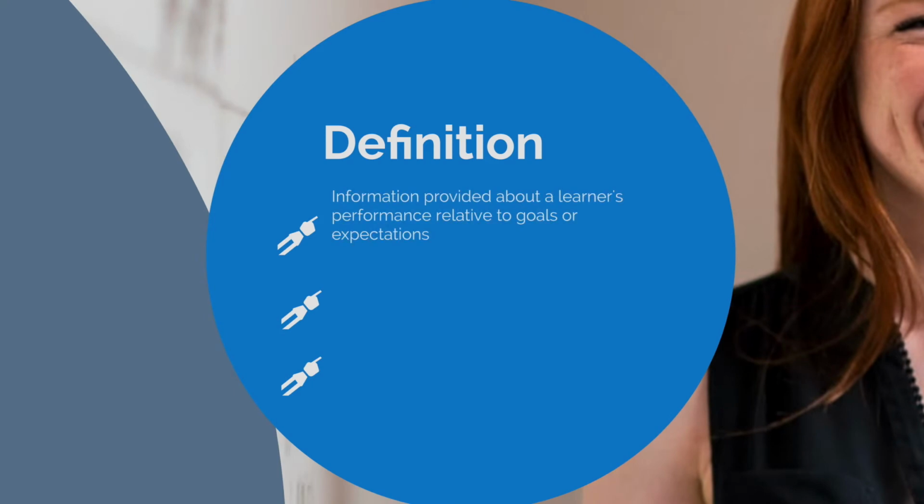Feedback includes any information provided to a learner about the learner's performance relative to a goal or expectation. Feedback has been identified as a high leverage practice, meaning effective use of feedback is essential to effective teaching and fundamental to supporting student learning. Feedback is critical to student success in all areas, including academics and behavior.